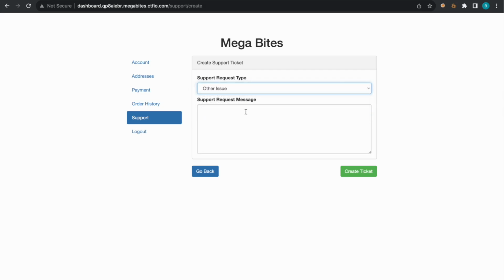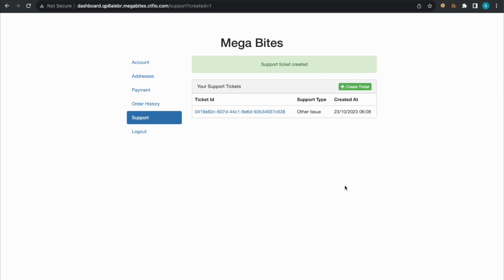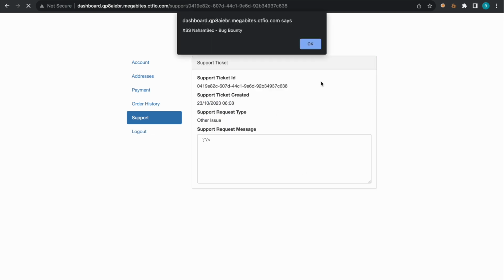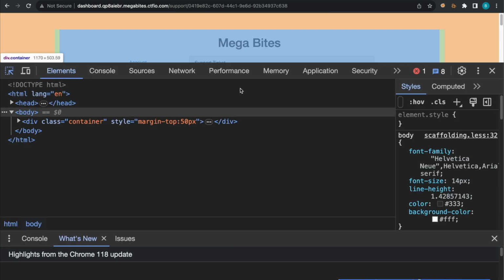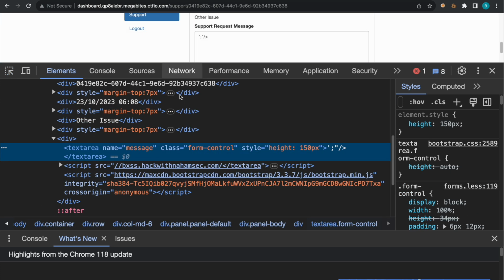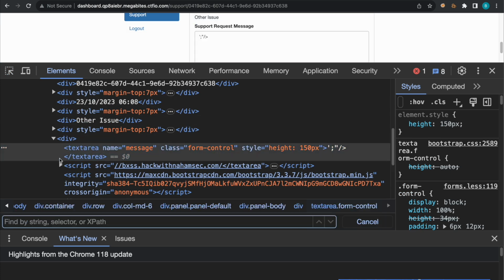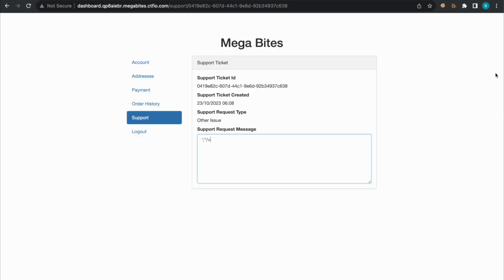We're going to quickly make a support ticket. Same thing. I assume I'm in a script tag here. We can close this out and then inject our ticket. We create our ticket. We go back to it. We can see it fired. But I want to show you very quickly in the DOM why this works, is because we are in a script tag. So if I look right here, you can see that putting that right here, we close our text area. And if this wasn't closed out, if it was a regular ticket, this wouldn't work because it would be in the context of a text area where a script wouldn't work.